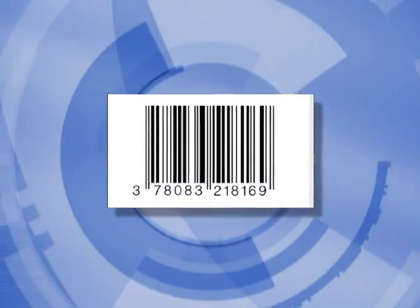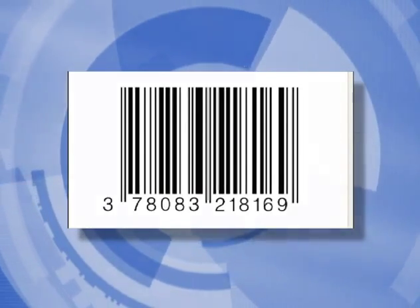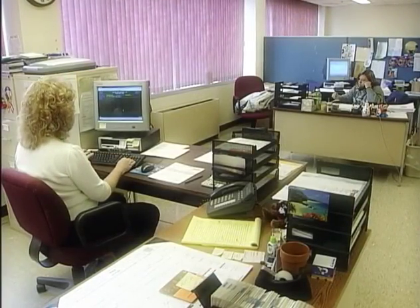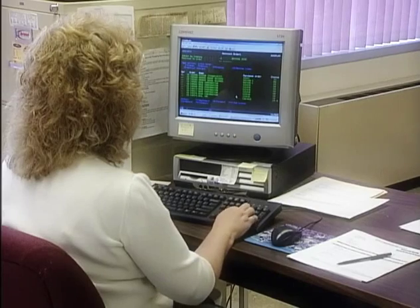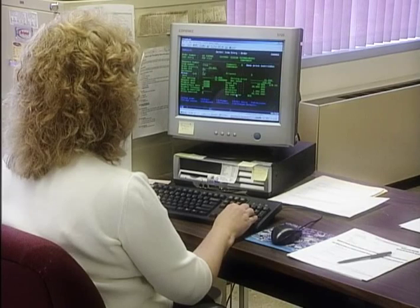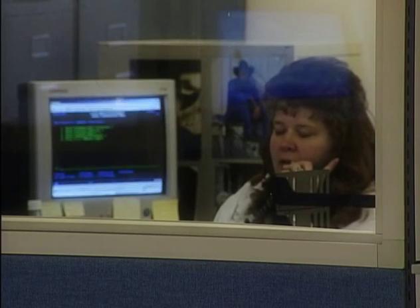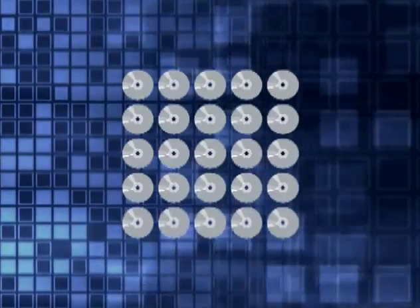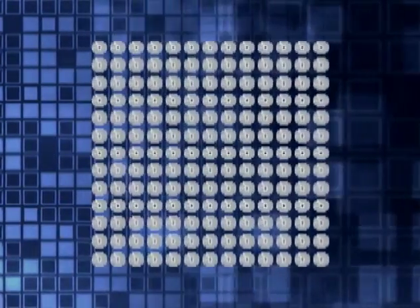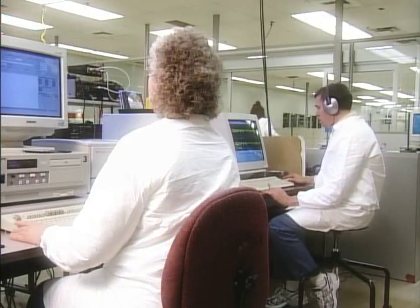A barcode system linked to our computer network can relay specific information on the qualities and in-process information back to our customer service staff. This information can be forwarded to our customers so they are always in touch with the status of their order, be it a few hundred or a few million CDs. Each and every order placed by our customers is handled in the same professional manner by our customer service production team and technical staff.